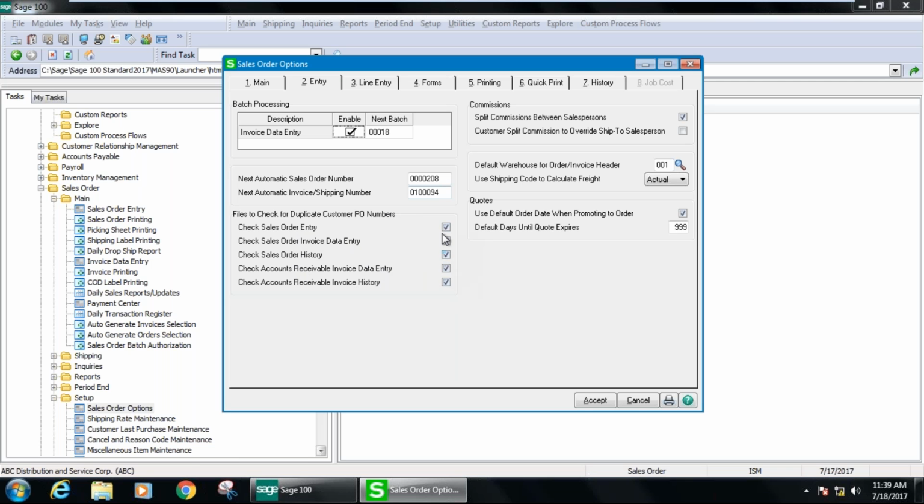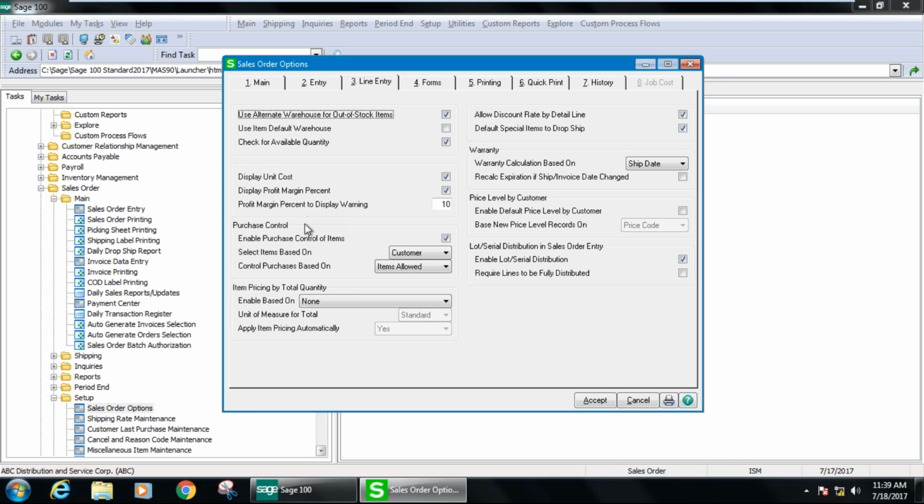If these are unchecked, the system is just not going to validate against other orders or invoices. So we can check for duplicate POs here, as well as there are other areas here. If we want to turn on purchase control maintenance, we can essentially do that in this area.